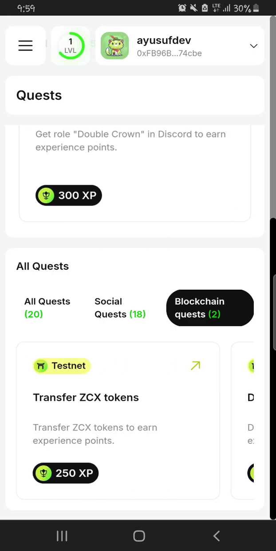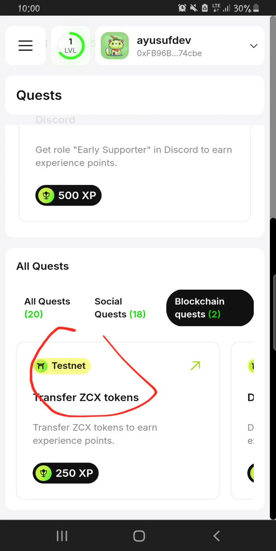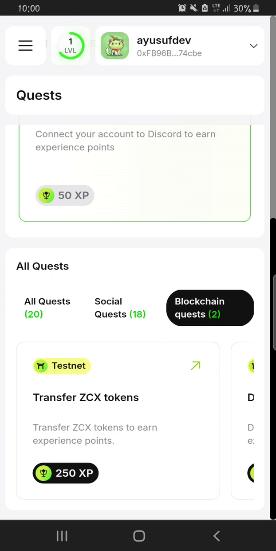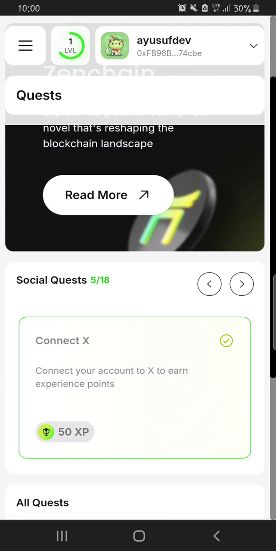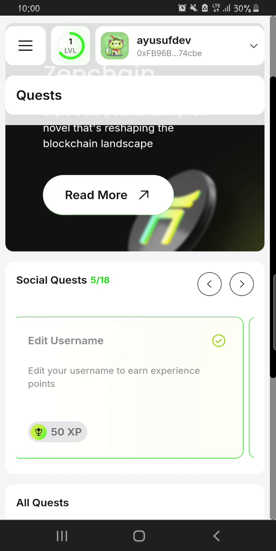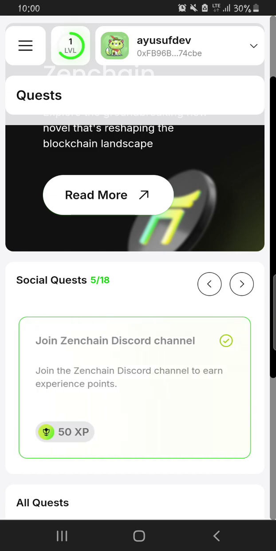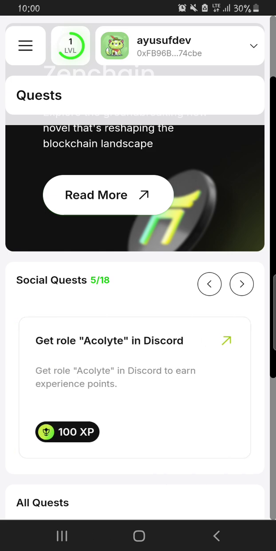For the purpose of this video, I want to make sure that we stick to the simpler one, which is the transfer. We have a faucet platform. Also, there is a faucet for this particular blockchain, which we can use to fetch the tokens so that we can transfer either to a friend or to our own wallet that we have created for this purpose. Adding a wallet is very simple, and it is recommended that you use the same address or maybe an EVM wallet. In my case, I have two wallets.